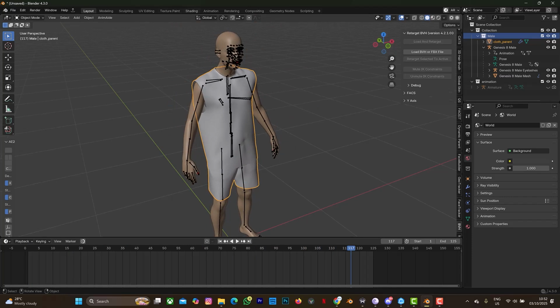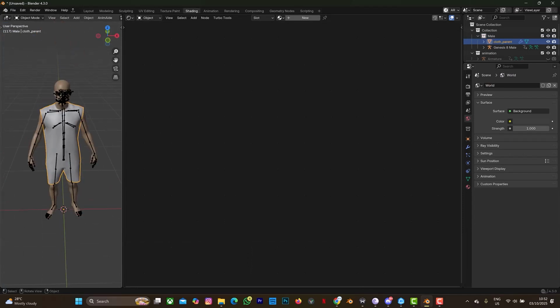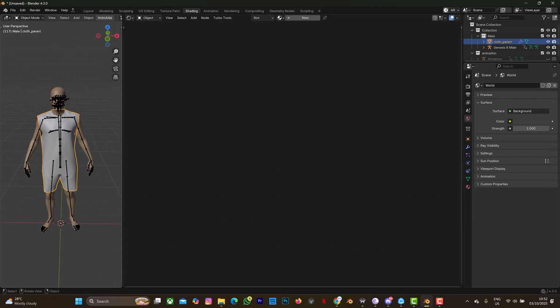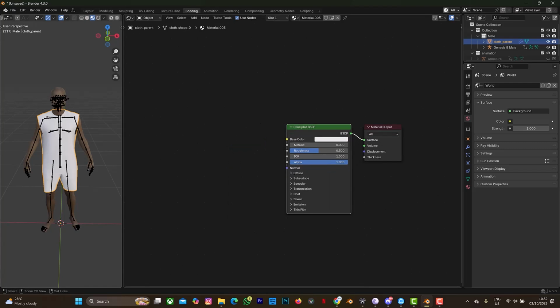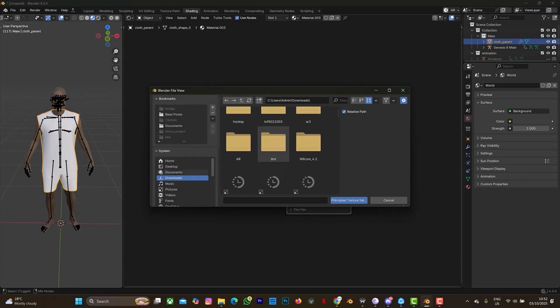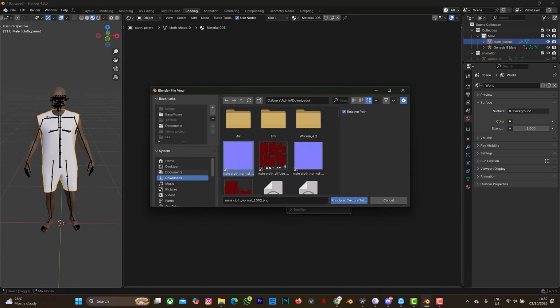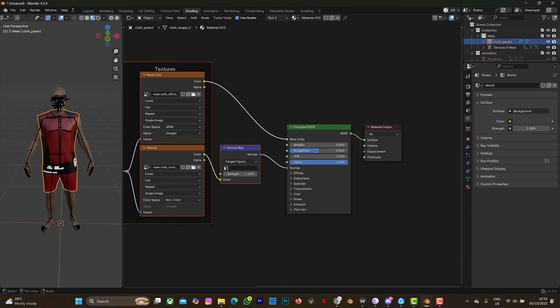Yeah, so let me just go to my shading aspect and bring this. We're going to be using the UDIM tiles, not the normal way, I'll explain it in this video. So this is it, and I'm going to click on new. I'm going to select the principled BSDF, Control Shift T, and go to download back. This is where we have our texture. Okay, still loading. Hold on shift, select the first one, hold on shift and select the last one, select principled BSDF. Then we are going to rearrange it properly. You can see we have something like this.